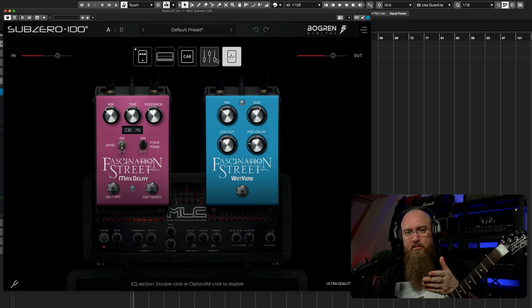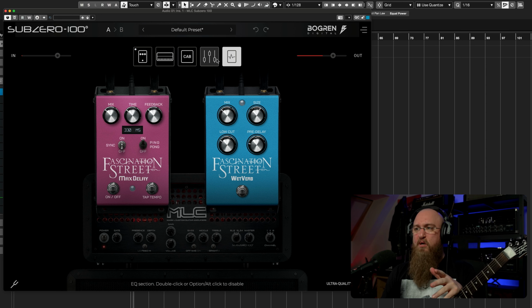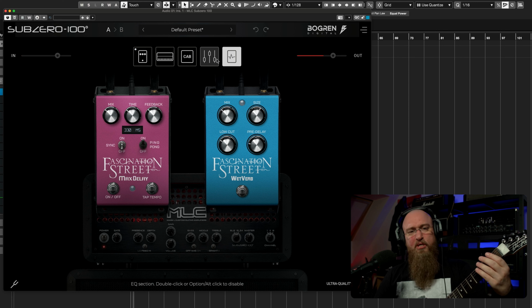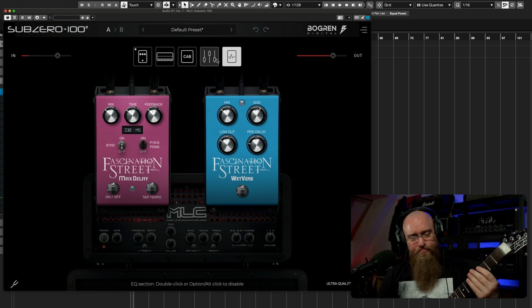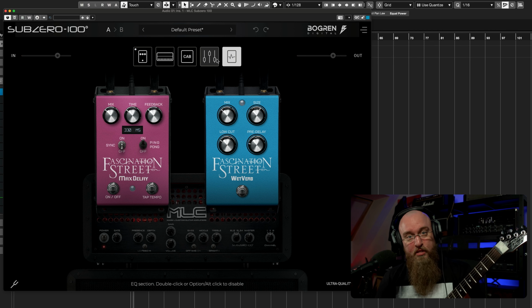So when I create guitar tones, I try to go through a couple of different things. In my opinion, it's pretty easy to get a chug chug that sounds pretty good. That's not that difficult, I think. The challenge comes in having the same articulation on chords and higher strings.